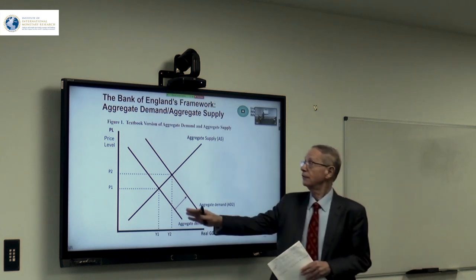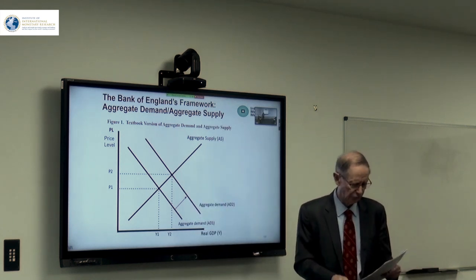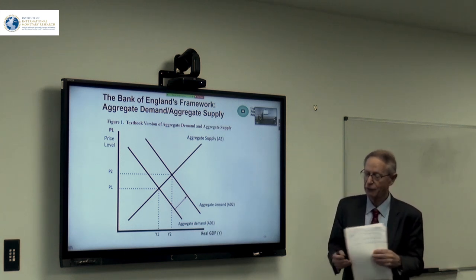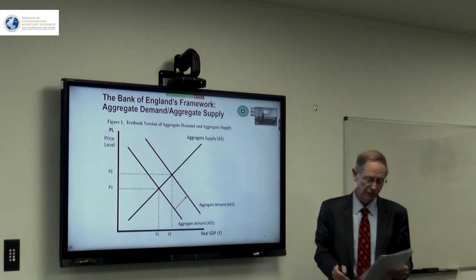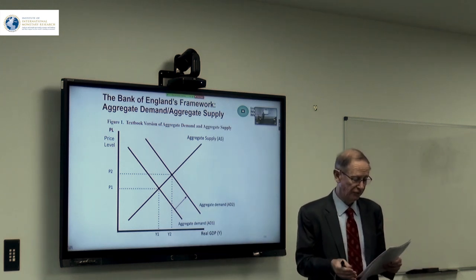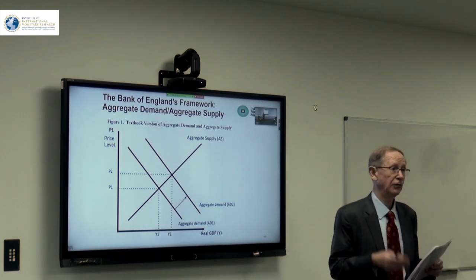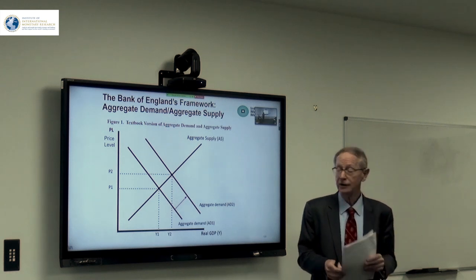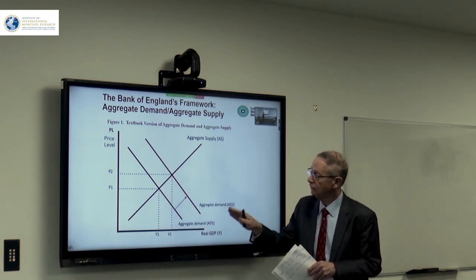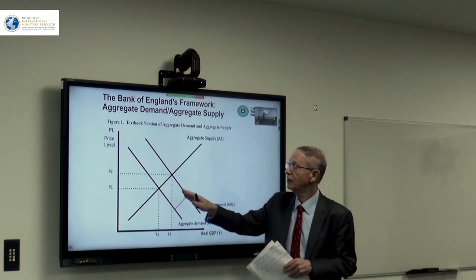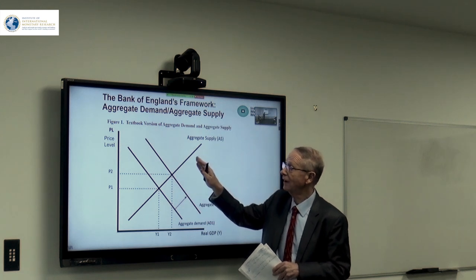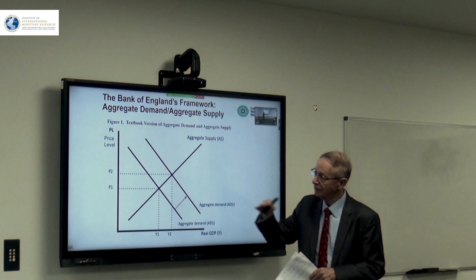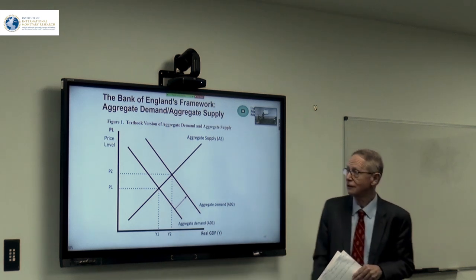So aggregate supply, and this diagram you can find in any textbook, but it features in what the Bank of England does. It's the underlying framework for their thinking. Aggregate supply is determined by things like the labor force, the growth of the labor force, immigration, the quality of the labor force, the level of education and technical skills, and of course the growth of productivity. That's the supply curve, and the Bank of England sees its job as managing aggregate demand to be in line with aggregate supply and to get the price level to adjust appropriately, or to meet the 2% target.